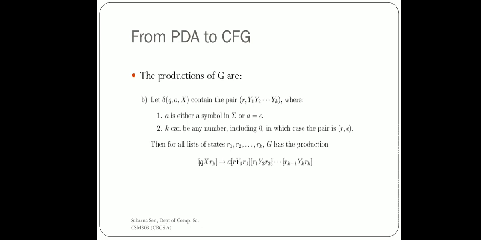So how can you move? You have to process the symbol A. So by processing symbol A, say we are moving from this state to R, and we have the stack symbol Y1 with us now, then ultimately we can move to R1. Then again from R1, say we have stack symbol Y2, we can move to R2. So these are the sequence of steps. If you divide it one after another, these are the different movements we make to reach our goal.